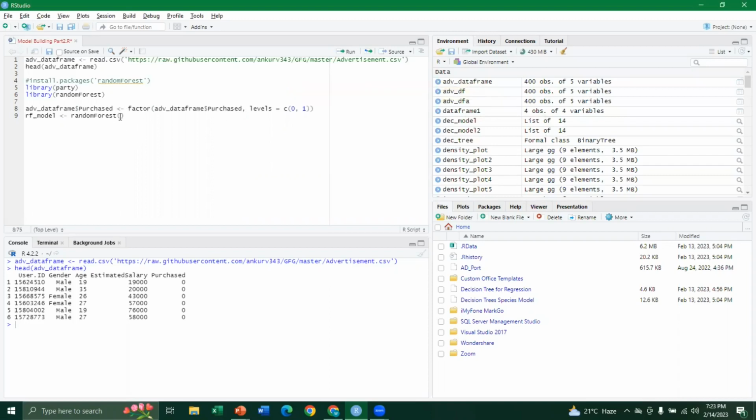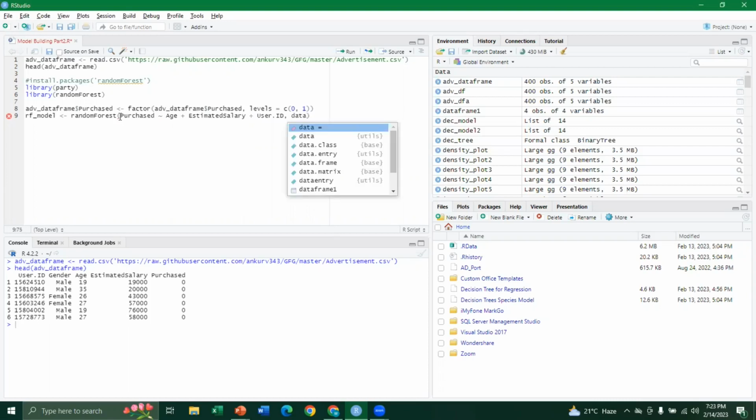All right, now I can use this purchased column. I want to make a prediction of this column, and what variables I want to use for prediction is age and estimated salary. And let's say I also use user.id.